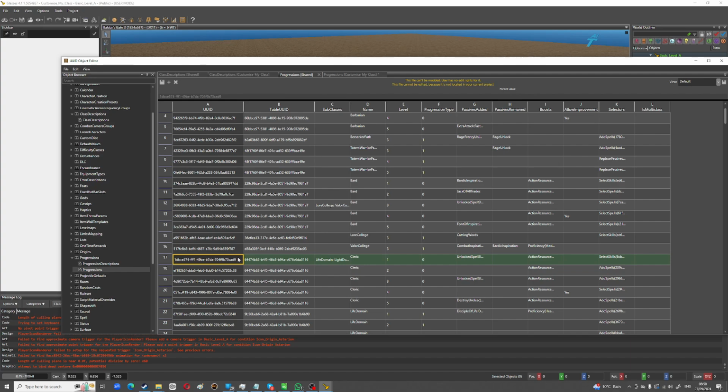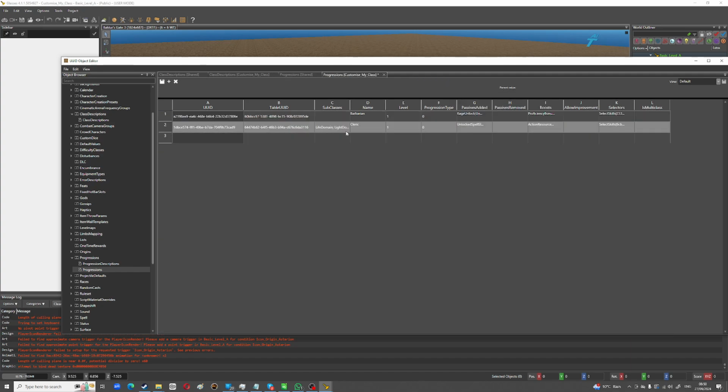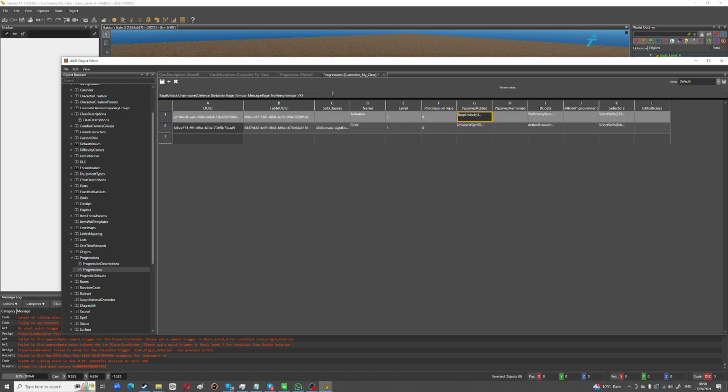Is there such a thing? Whatever. We can just do it without the subclass, so it's fine. Take this, and we can say we will take the unlock spell slot level, and we'll add that onto this. Boom, so it gets spell slot, but you will have to also change another couple things to make sure that the spell slot works. But I'll show you in a bit.